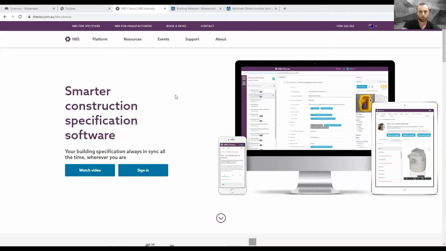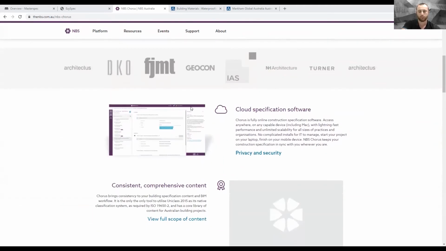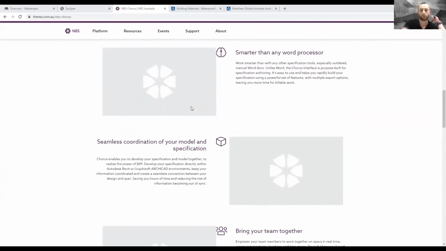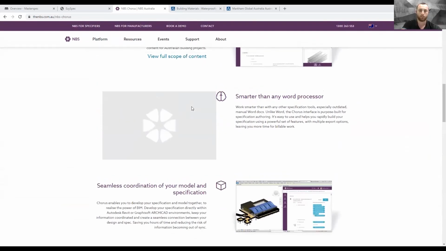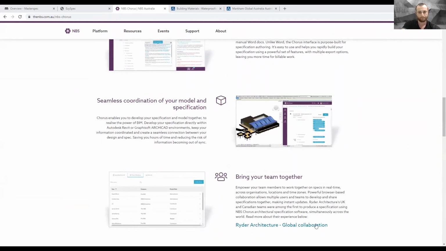So one more, the next one's going to be the NBS platform. This is an exciting new platform. It was brought out by Spec. It comes from the UK, but they've set it up as an Australian platform now, and we're amongst the first products listed. We're confident that this is going to grow and it's going to work really well for all the Australian specifiers and designers. So if you've used NatSpec in the past, we can still help out. We're not on that platform any longer, but as mentioned, we can still send out NatSpec where required.